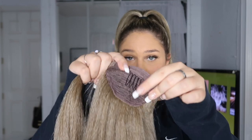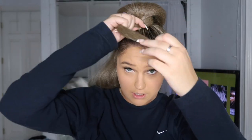Okay, so you're gonna take the little pin it has on there, and you're gonna wanna stick it beneath your actual ponytail, like right here in this part. I have to look up for this, I don't know why I do it, but I just do. Then I take the Velcro, swing it around, take the shorter part right here with the Velcro around it, and I just swing it behind, and then grab it with my other hand, and then I just take the little extra hair that wraps the ponytail around, and I wrap, obviously, the ponytail. Super easy, super fast. I'm just taking my time because, like I said, I like it to be perfect.